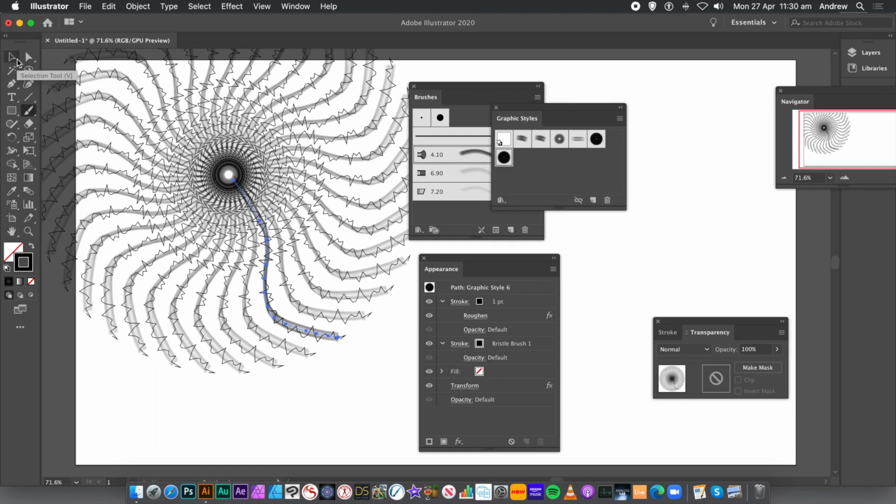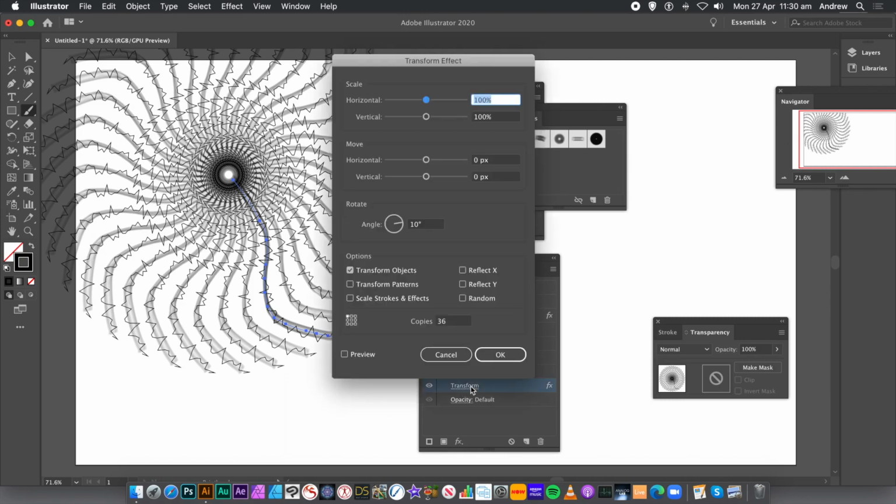And what you can do, of course, it's just a standard path, so you can duplicate it. So go to the Move tool and then hold down the Alt or Option key and drag to duplicate it if you wish. And of course what you can also do, you can always go to that transform and change the settings. Now I've got 10 degrees there, but you could change it to 5, make it more intense. And obviously change the copies if you wish, otherwise you'll get a semicircle.